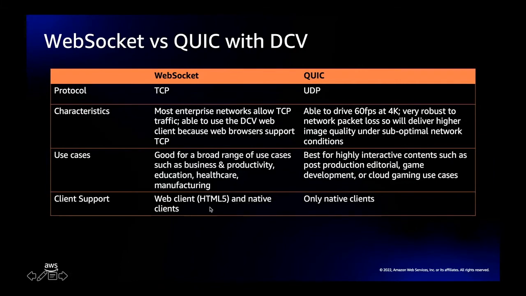To compare those two, the main big difference is that if you're considering using a web client, currently UDP is not supported, right? So you can only use TCP. We also need to take into consideration some of the enterprise network requirements that only allow TCP traffic. But otherwise, I would say for your use case, I would default to UDP.